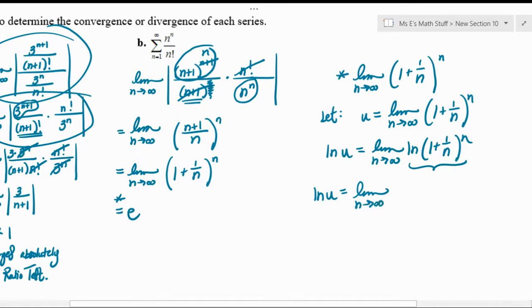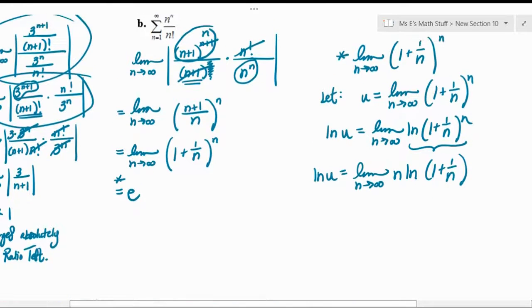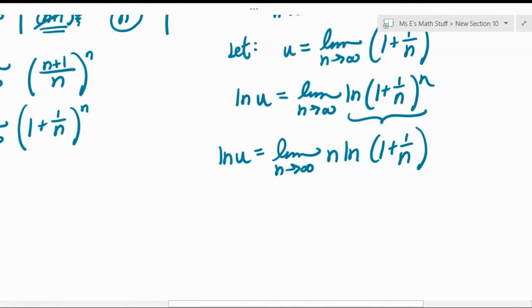So the power property of logarithms would allow me to rewrite that as n times the natural log of the quantity 1 plus 1 over n. All right, so if you look at that, then what do we have? We have infinity for n, as n goes to infinity, and then the natural log of 1, which is 0. So we have infinity times 0. What's infinity times a number approaching 0? Well, it's indeterminate, which makes you think L'Hopital's rule, except you don't have a fraction to do derivatives on.